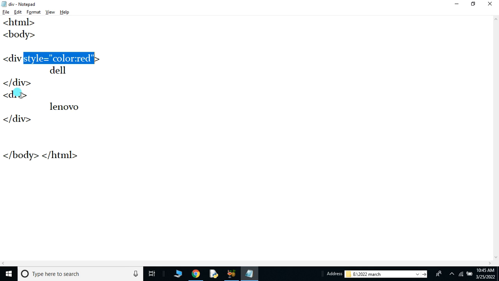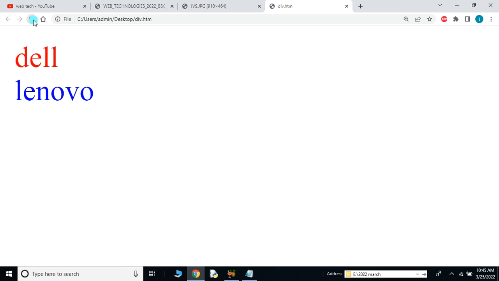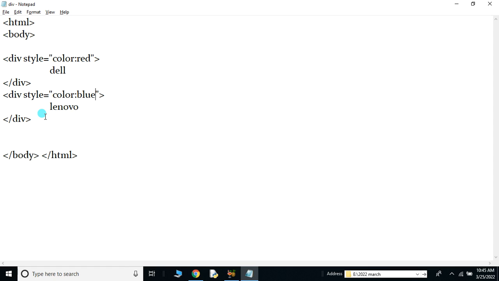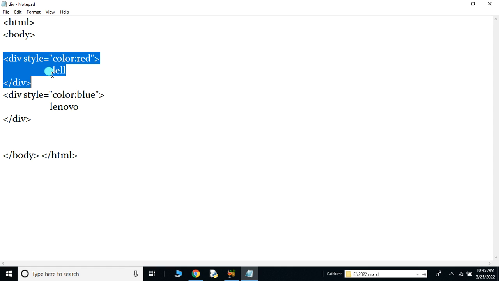Next, for this other set of data, I will take blue color. Save the program, run the program. See, I am showing you with only one word, but when you have a large amount of data, you can put it in this division and apply whatever style you want.